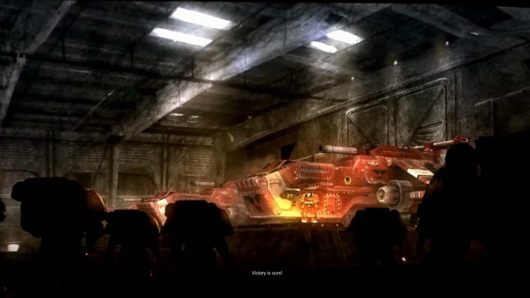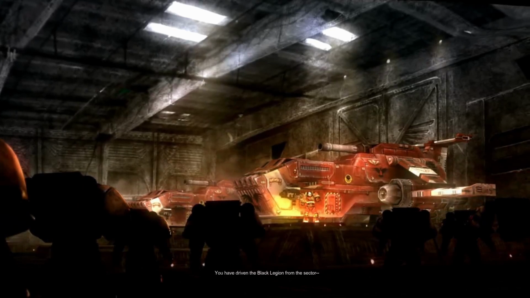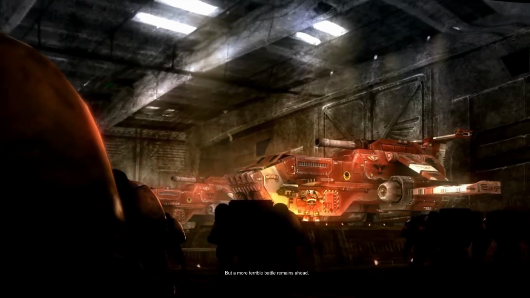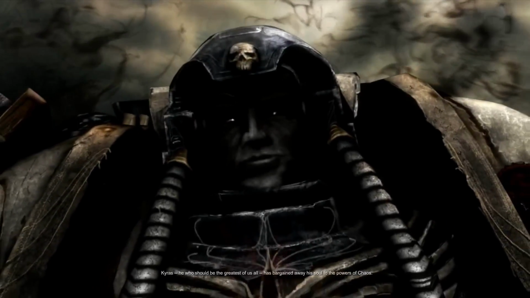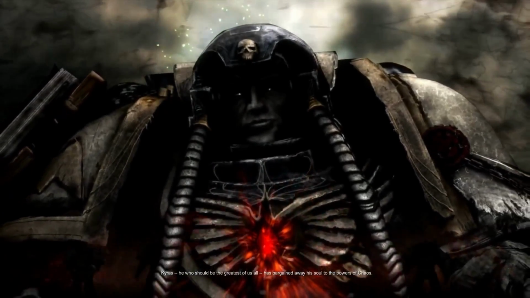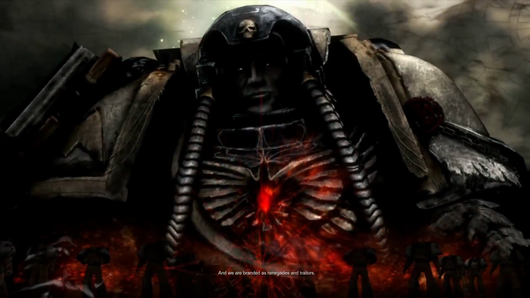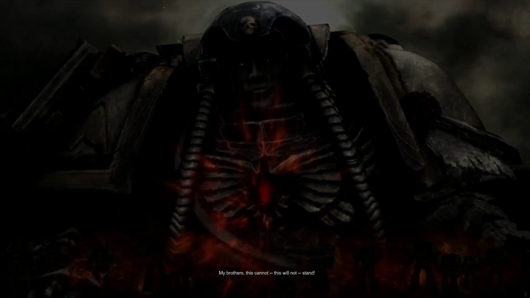Blood Ravens, victory is ours! You have driven the Black Legion from the sector and banished the vile demon who sought to consume us. But a more terrible battle remains ahead. Our chapter is in the hands of a madman and a heretic. Kyrus, he who should be the greatest of us all, has bargained away his soul to the powers of chaos. And we are branded as renegades and traitors. My brothers, this will not stand.